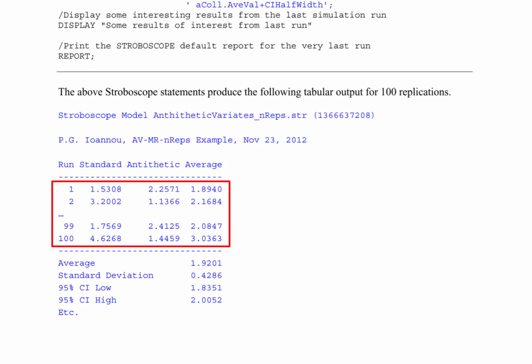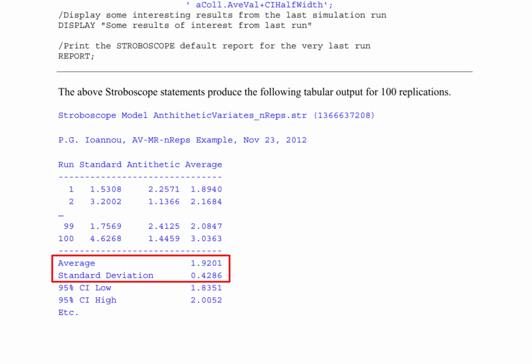This table has 100 rows to correspond with the 100 replications of the model. In the bottom, we have the average and the standard deviation of the pairwise average of results from each run, along with the low and high bounds for the 95% confidence interval.